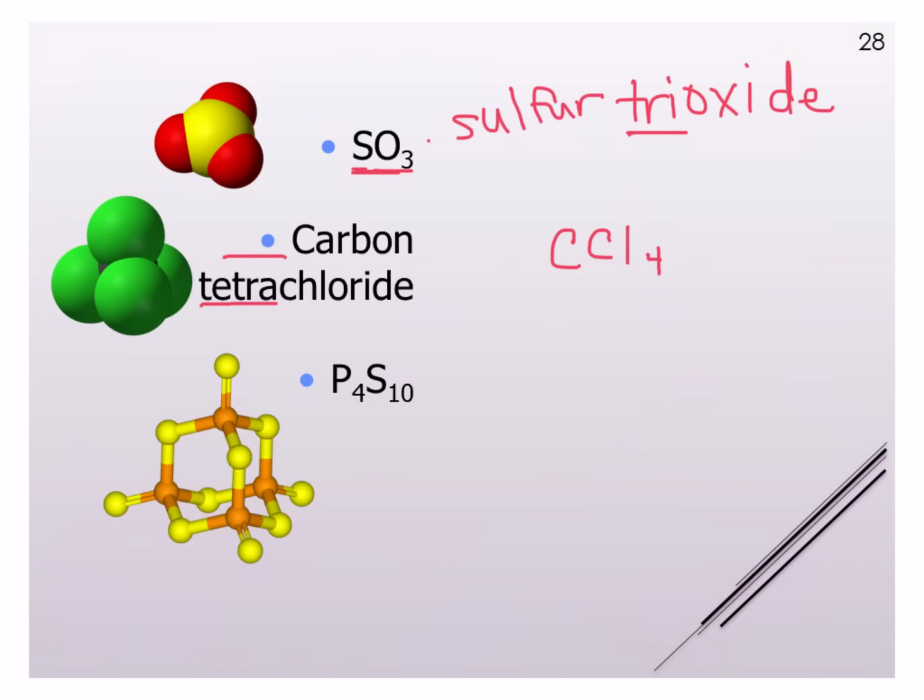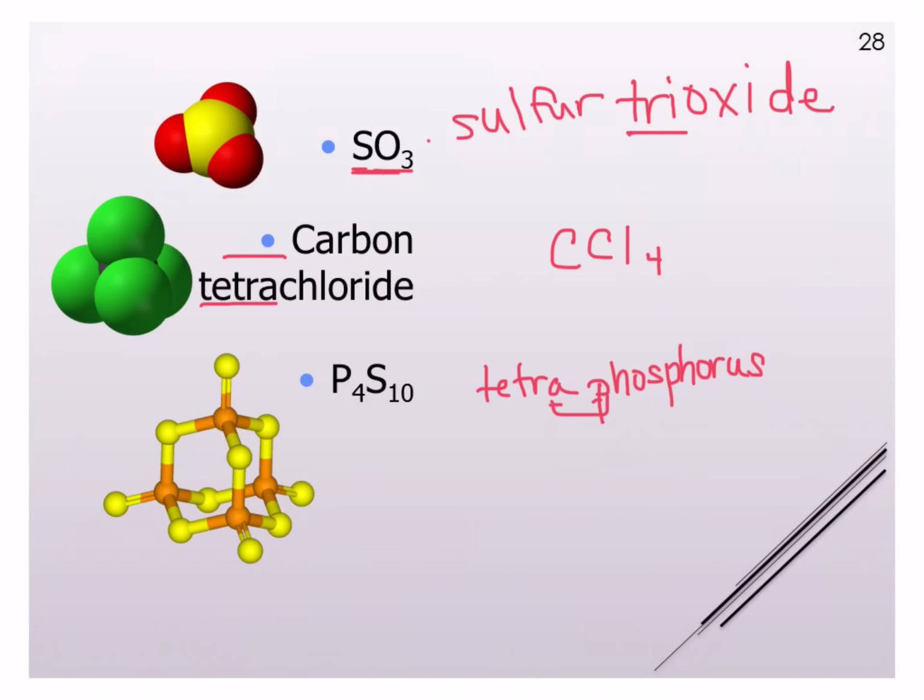Now, let's look at this last one. We have P4S10. First, we want to write out what our first element is. So we have phosphorus. Now we have 4 phosphorus in this particular compound, and so we need to think about what that prefix is. What is the prefix that means 4? So tetra is the prefix we want, so we have tetraphosphorus. Notice that there's not a space between the prefix and the name. It kind of looks like it here because I misjudged my spacing there, but normally we don't have a space there.